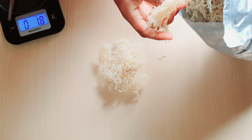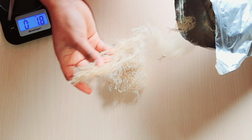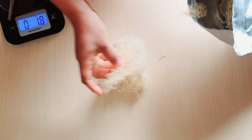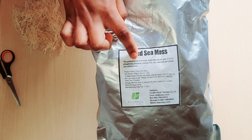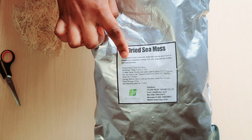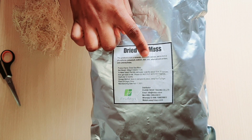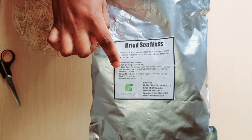The scientific name is chondrus crispus. It's a type of algae, and I would like to read some of the things written here. You cannot see. Let me go ahead and read the label. So it says the product is rich in minerals, especially calcium, and is rich in phosphorus, potassium, sodium, iron, zinc, selenium, and protein and carbohydrates.